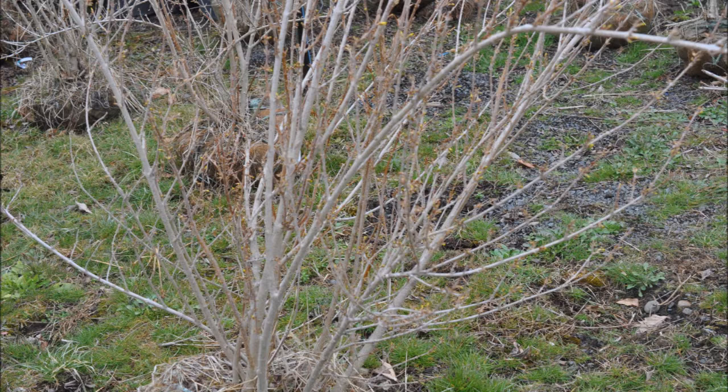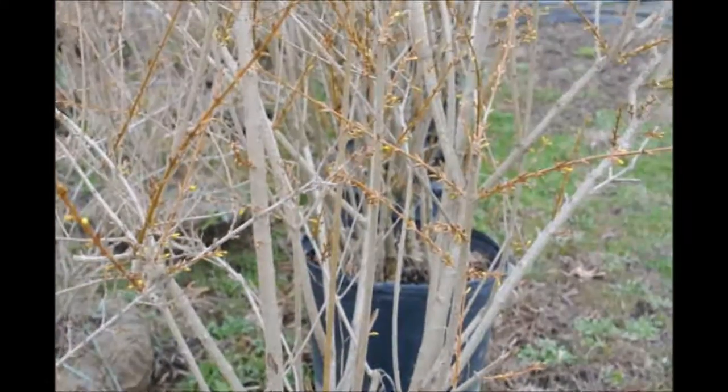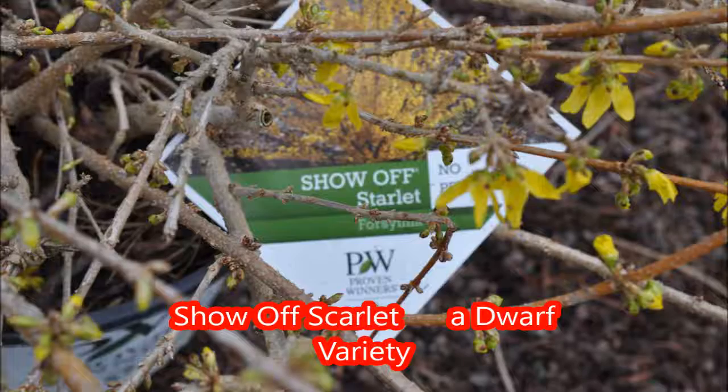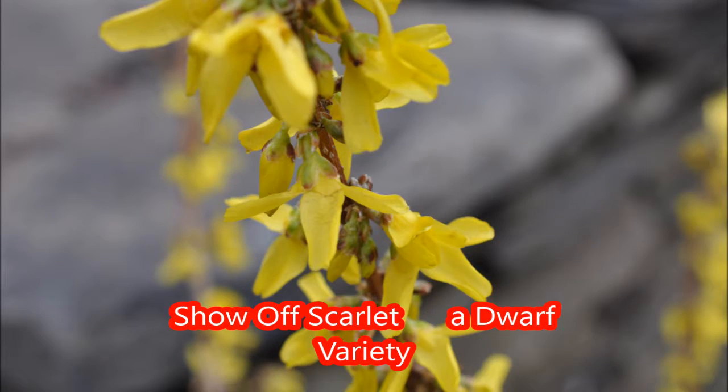If that's a little too big for you, you can easily trim them. You can hack away at them and they don't seem to care too much about it. If you're not really interested in trimming that much but still want the yellow color, there are a couple of dwarf varieties of forsythia that take very little trimming at all — maybe you never even need to trim them — and they still look very, very nice.